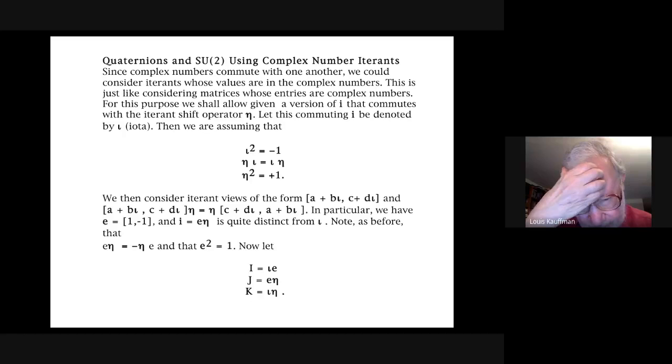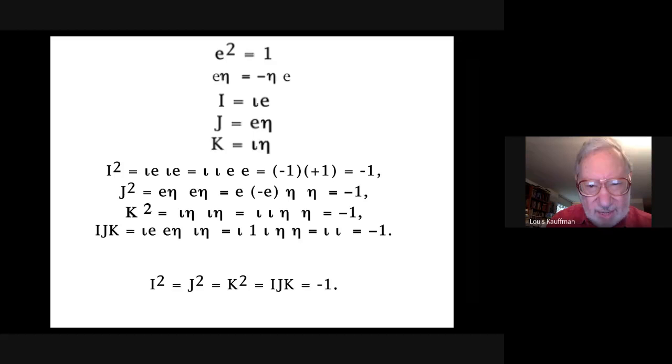And I'm not happy with that. There's probably a misprint in the way I wrote it. Let's see. Did it come out wrong? Looks like it came out wrong. E eta times iota eta, iota commutes with everybody, is just iota E eta eta. No, it's fine. Okay, right? We did that slowly enough for doing it in our heads, right? E eta times eta is just E, so you get iota E, and we're back to J. So it'll go round and do the quaternions for you nicely that way. Okay. You don't need to go calculating, but there it is.